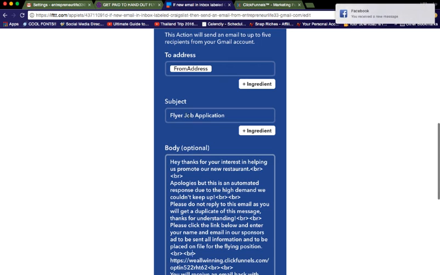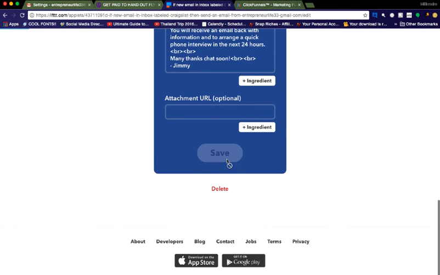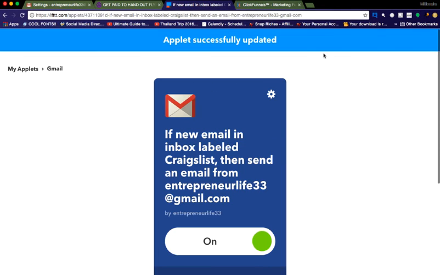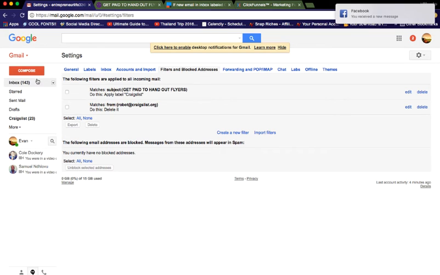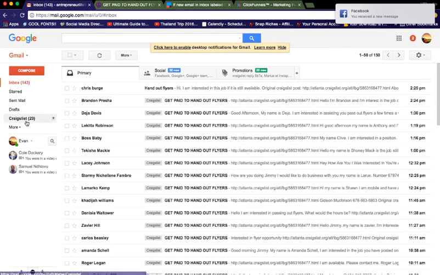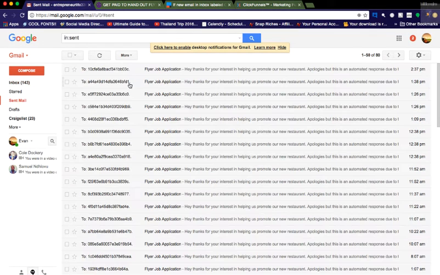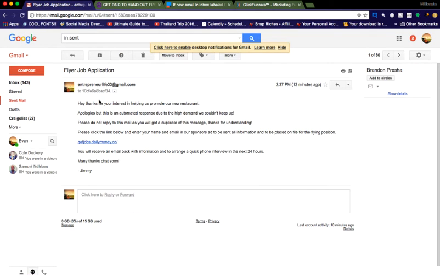Let's say you changed your job description as well. Then you can actually change the subject and then simply just click save. So now, guys, we actually have that all set up. So it's all set up within our Gmail. So now what's going to happen is essentially, when you get emails, it's going to come through here, and then it's going to be sent. As you can see here, all of these have been sent out. This is the automated message, and as you can see, it's all spaced out like so. So guys, that's exactly how you can set up this automation.